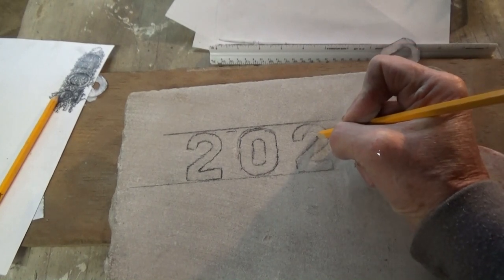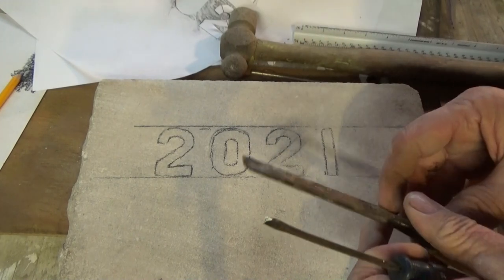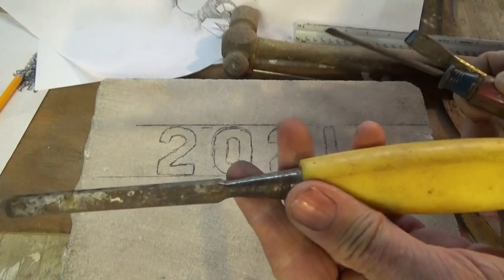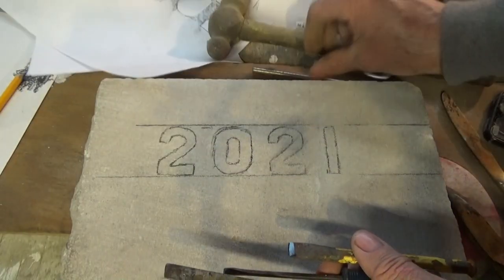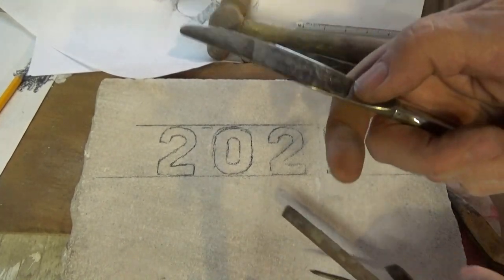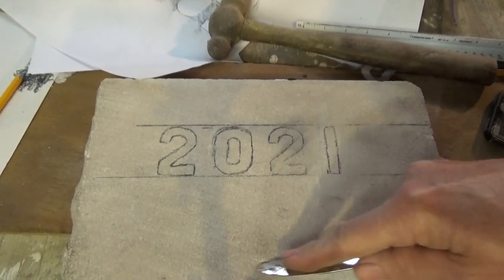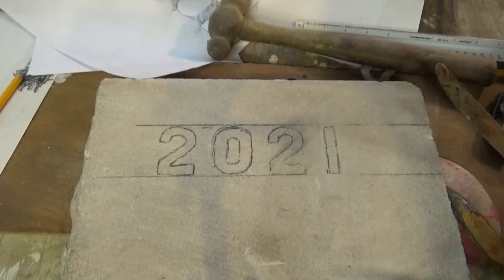This goes like this. So what tools am I going to use to carve this out? Well, I don't really have that much. I got this one, screwdriver, this is a wood chisel, the hammer, the point. It don't matter much, but I told you before, if you get a butter knife and carve that. See the hole in there? So it's not a big deal.